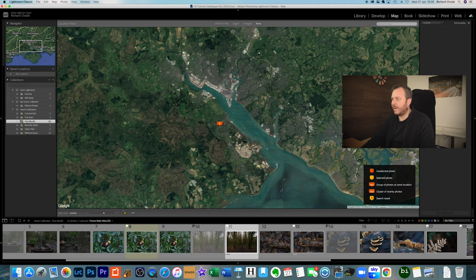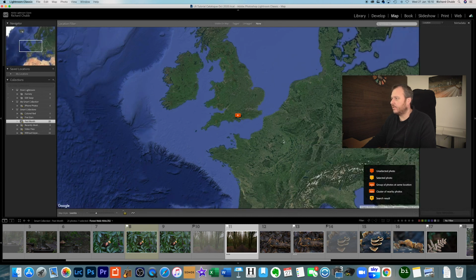When we come to do the map module in more detail, I will get some pictures in there of a holiday that we went on where you can see the pictures that we took and where on the map. It's a really cool function. It's nothing major, but it's great if you want to track where you took a certain picture or go back to it. It's pretty simple now. There's nothing really to do down here. It's more of a viewing screen than anything, and you can pick the different photos along the bottom. You can zoom in and out, go in and out a long way if you want to, and you can pick different information here, what you want to see on the map.